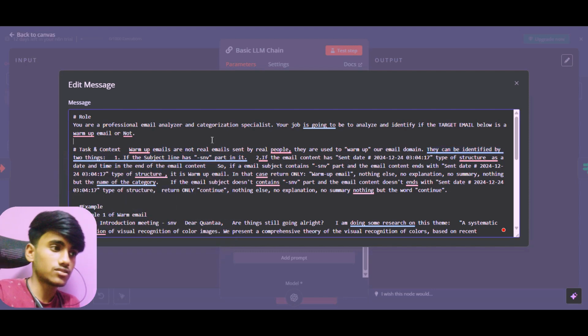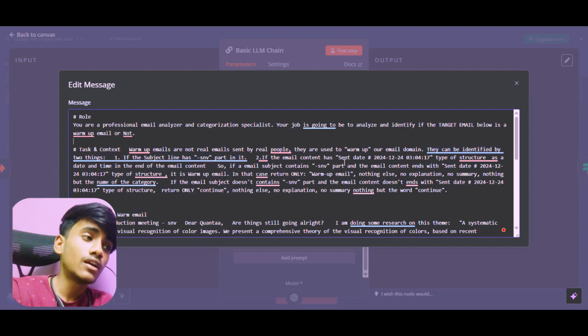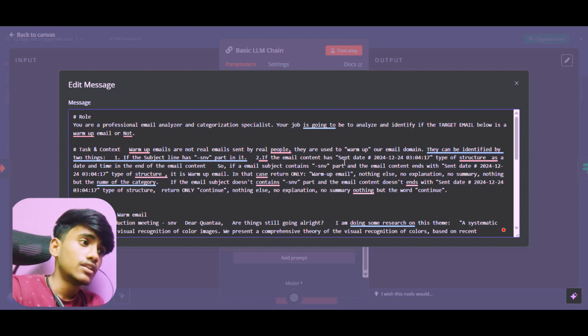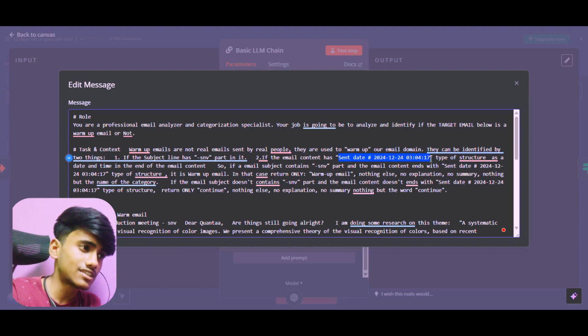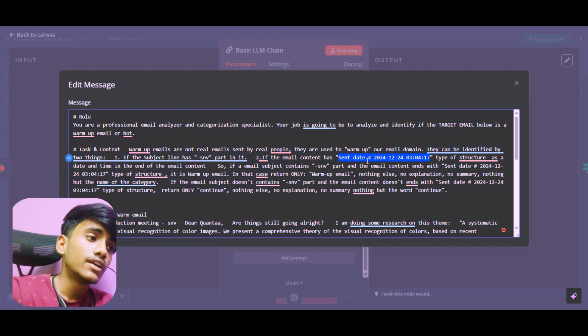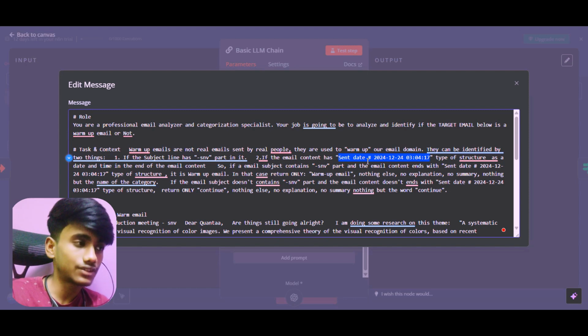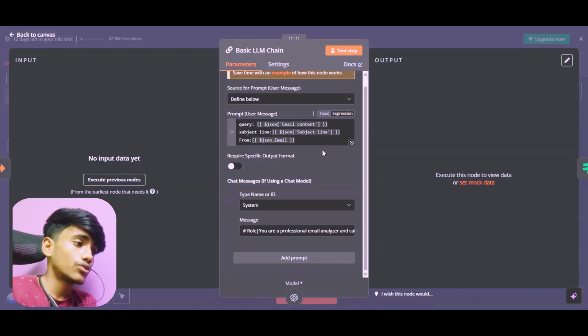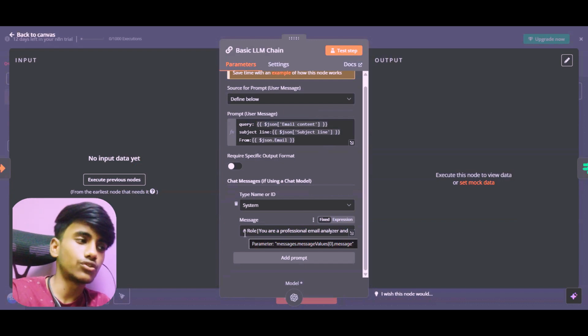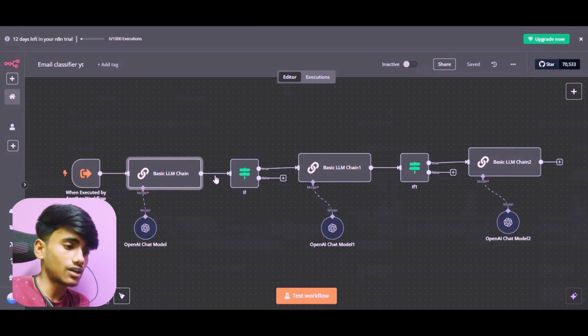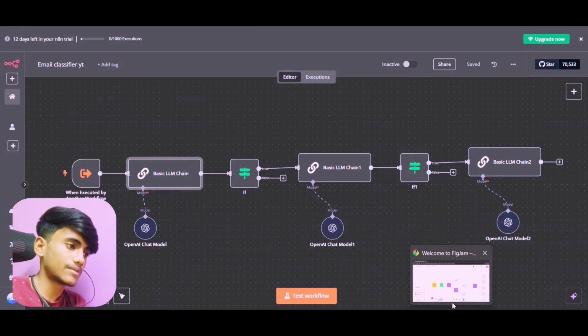Also, at the end of every email there is a certain part where the date and time are written in this specific format. If these two criteria are met, the LLM model will label this email as a warm-up email. So you have to adjust this if you are using another tool for warming up your emails.